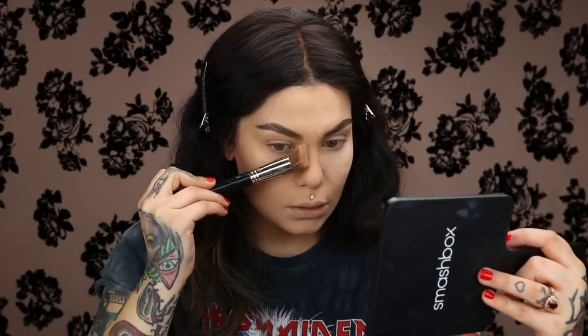I took a little bit of my MAC Sculpt Powder with my Delium Tools 954 brush, placed it into the hollow of my cheek to define the jawline, along the sides of my nose, and along my forehead. Then I took my sponge and really pushed it into the skin to soften it. Now I'm going to take a bigger, fluffier brush and just dust off the loose powder. I need to get a mirror right there — I'm kind of just guessing right now. Coming lightly over the brows just to set so they don't move or wipe off.